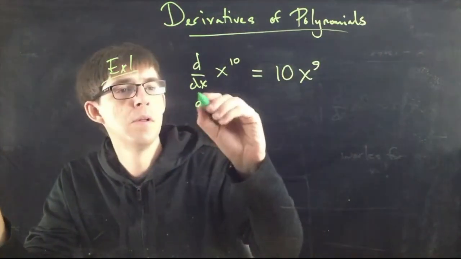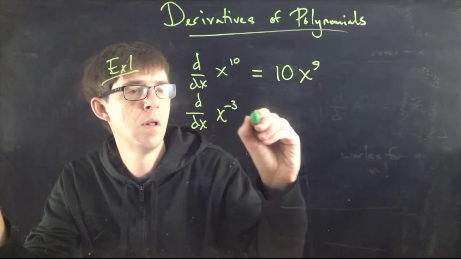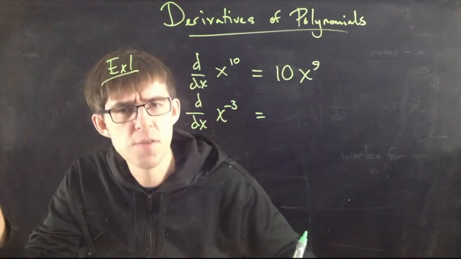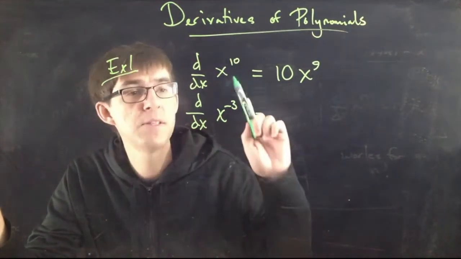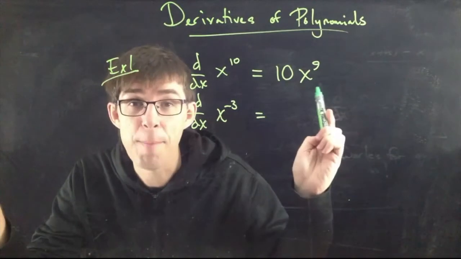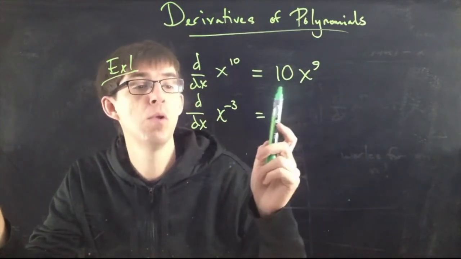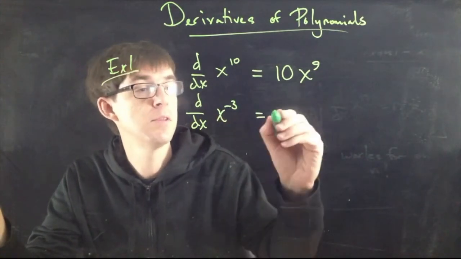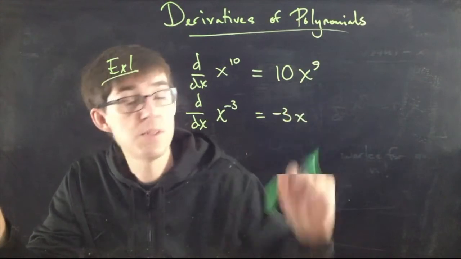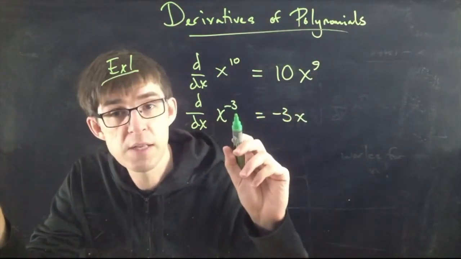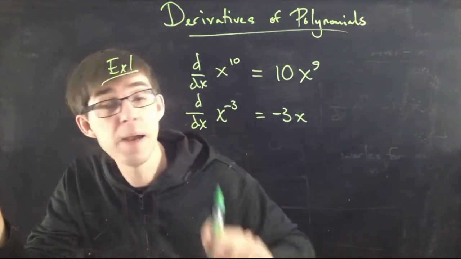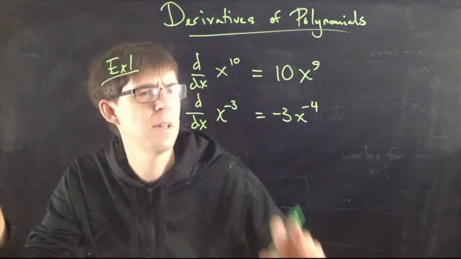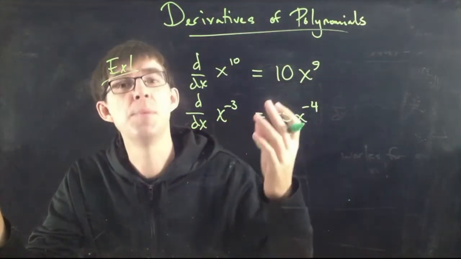How about some more? How about this? X to the minus 3 power. Remember, that means the same as 1 over x to the 3rd power, although you don't have to think about that. Remember I said you do the same trick. This trick is called the power rule. You do the same power rule even for a negative exponent. It still works. So we take the exponent, it becomes a coefficient, and then I have x. And what is the new exponent? You decrease the original exponent by 1. Be a little careful here. What is minus 3? Decrease it by 1. It becomes minus 4. Did you think it was going to be minus 2? It's not. You decrease by 1. If it was negative, it becomes even more negative.